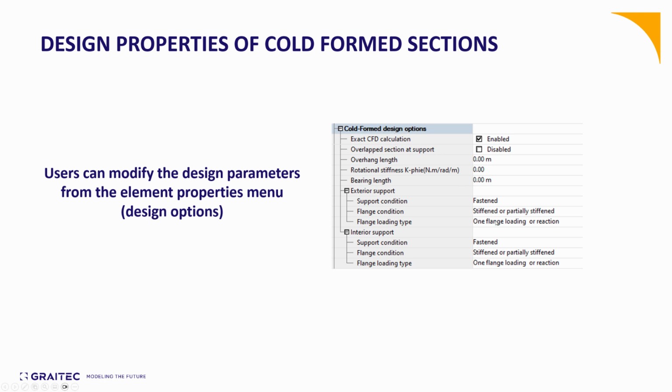And here is the place where you can basically modify all of the related properties of that element and their situation inside the structure. As you see here, we have different options, like you can define overlapping, you can define overhang, etc. Situation of the supports, either exterior or interior, so you can always change those. And Advanced Design will use these properties in code check and design of that specific cold form element.